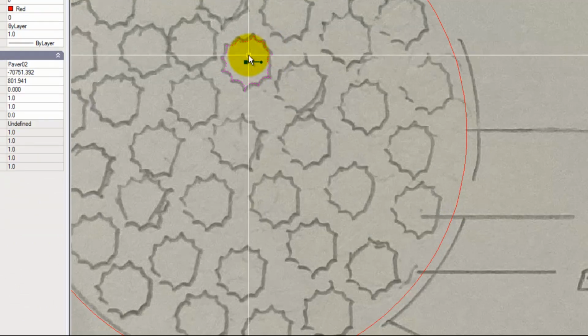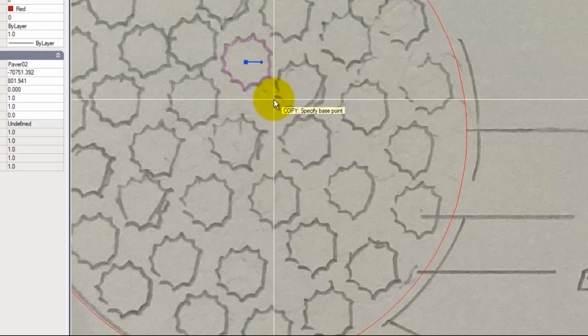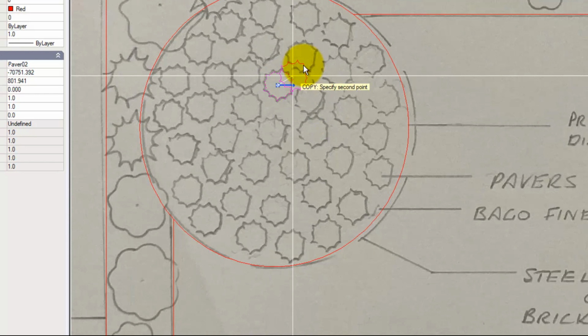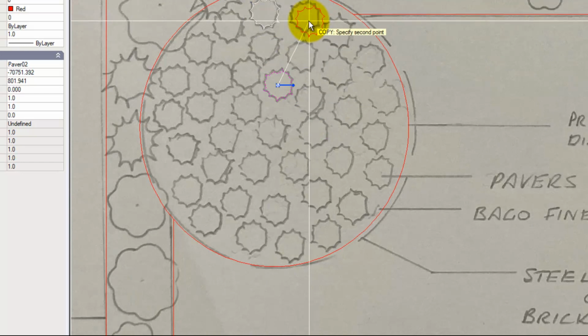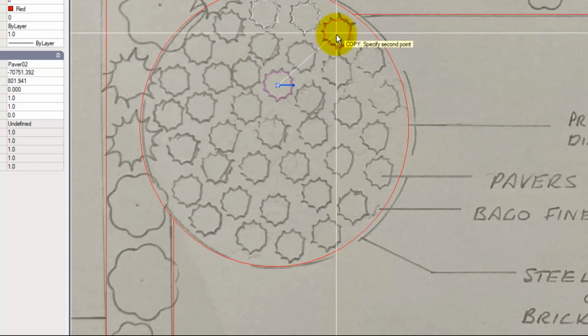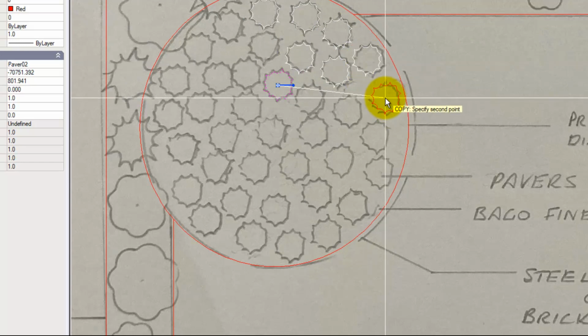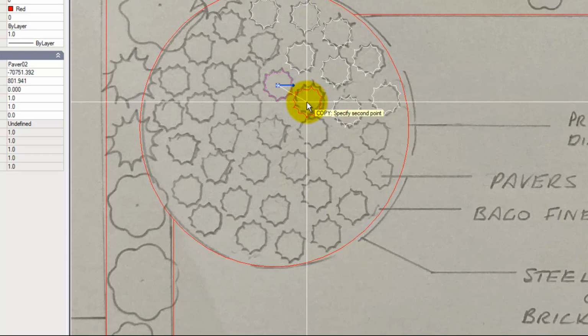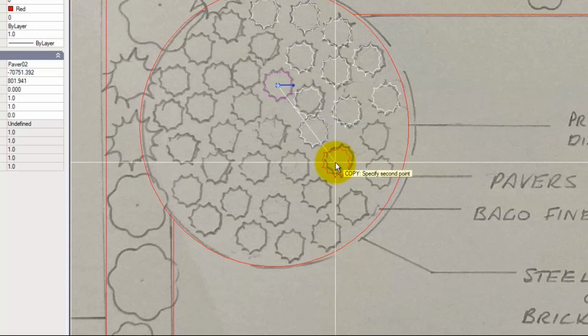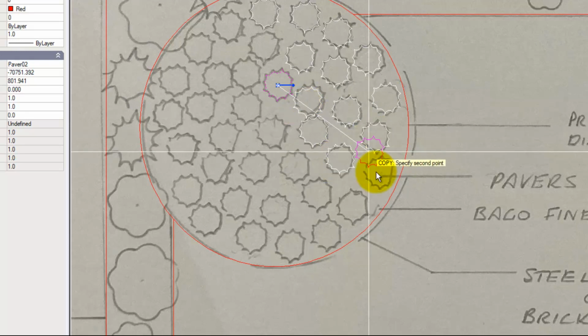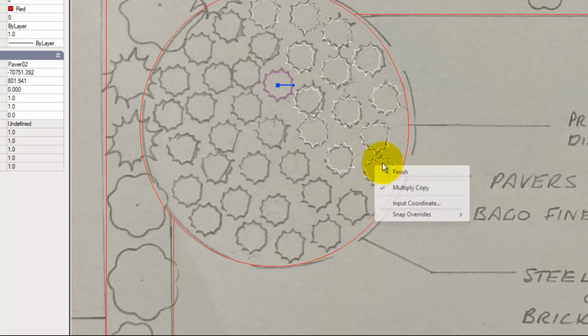Now we can select it and copy it, and all I then need to do is move around and put them pretty much as our designer has done, and that's been drawn by hand, so I can just work my way through stamping these shapes into the design.